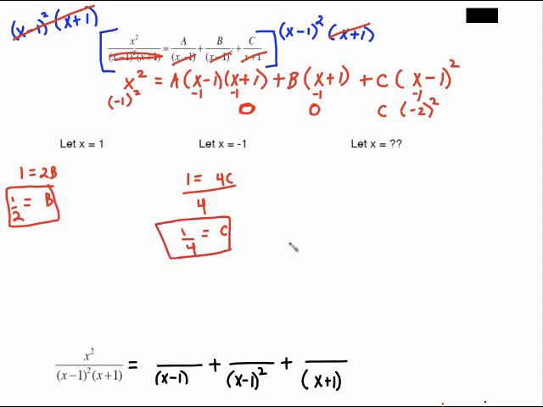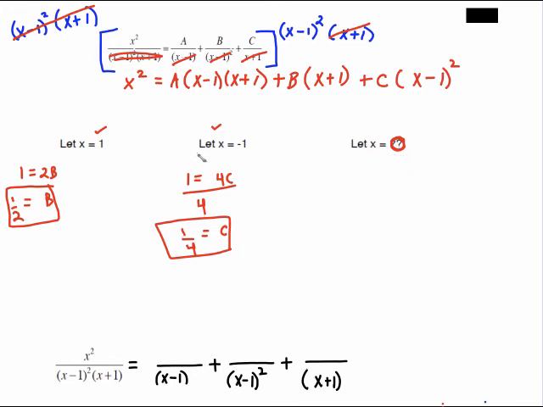Now, we don't have any more good numbers to stuff in for x. We can pick whatever number we want, but the only two numbers that made the arithmetic easy for me, that produced some stuff to cancel out, were 1 and negative 1. So we get to pick whatever we want. We could pick 97, we could pick 55, but I think a good number in this case to pick is 0. That's pretty much a general rule. If you have not used 0 already in one of your other values, then I would let x equal 0. If we'd already used 0 and you already used 1, maybe you pick negative 1, maybe you pick 2. So just pick something that would make the arithmetic fairly easy for you.